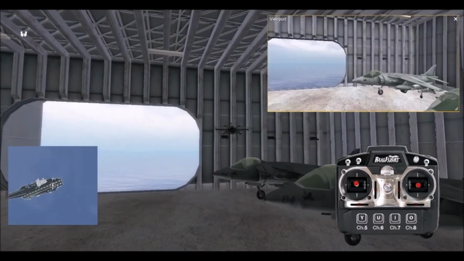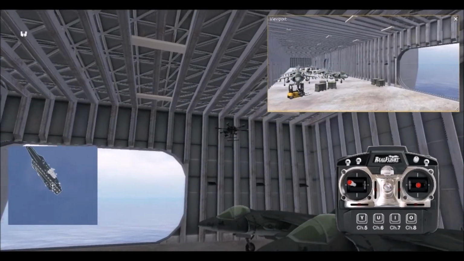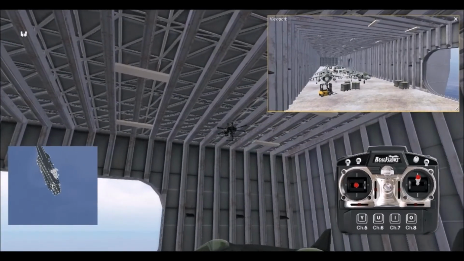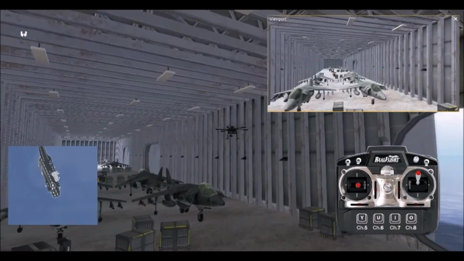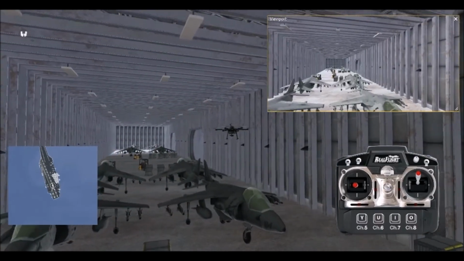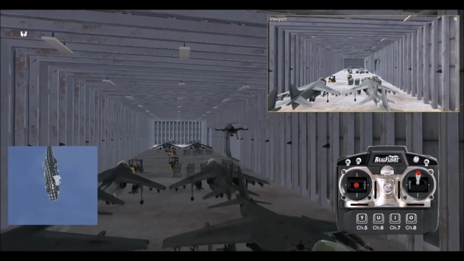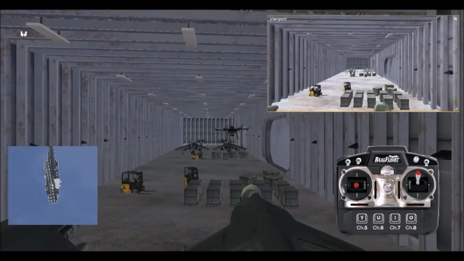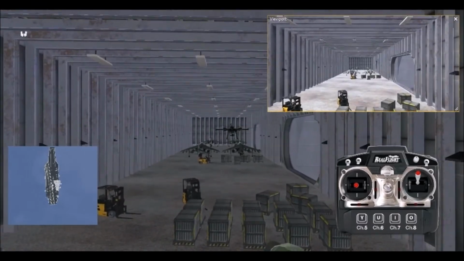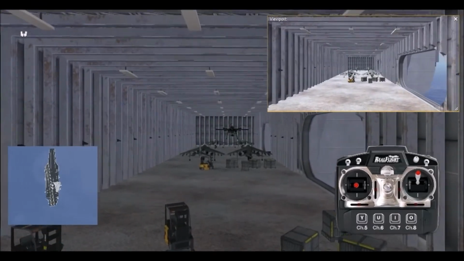It's so cool. Now we can just spin off to the side over here, and we are going to essentially fly directly through this hangar. We're just going to fly through the hangar. You can see the little movements I'm making on the joysticks. You don't have to make huge movements or nothing. So we are flying underneath the aircraft carrier, guys. This is so cool. This is so cool.